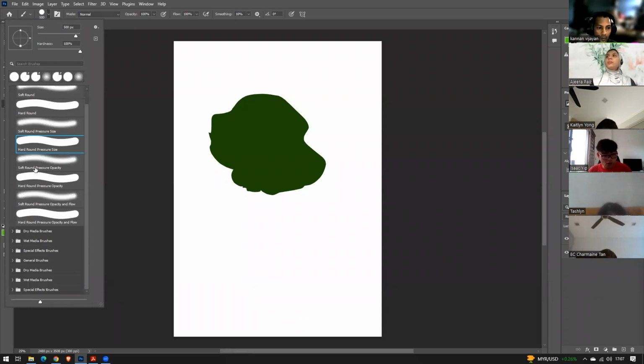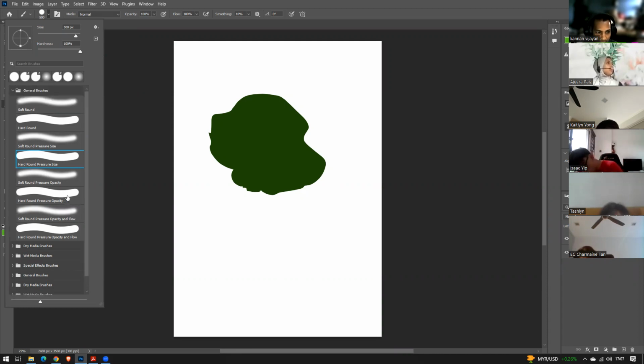Of course, when it says pressure, that means if you are using a tablet, it will respond depending on how much you press on the tablet. In our case we are just going to use simple round brushes. You can try any sort of brushes here; it will give you different effects.